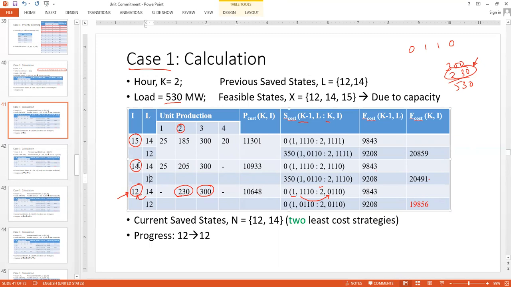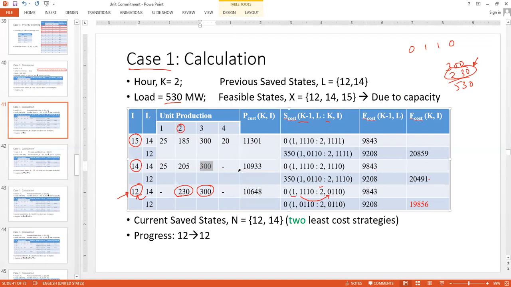Similarly for 12 to 14 and 14 to 14. So the combination is this. How are we going to choose it? We have to choose units 1, 2, and 3, all of these three. Unit 3 is the least cost. Pick the maximum from it, then jump to the highest cost unit, pick the minimum from it, and the remaining one should be taken from the intermediate units. That gives you 530.